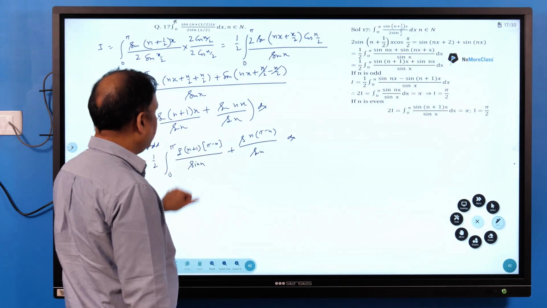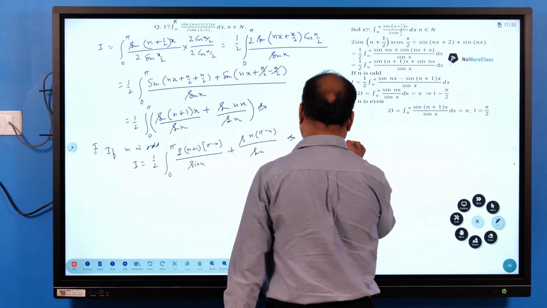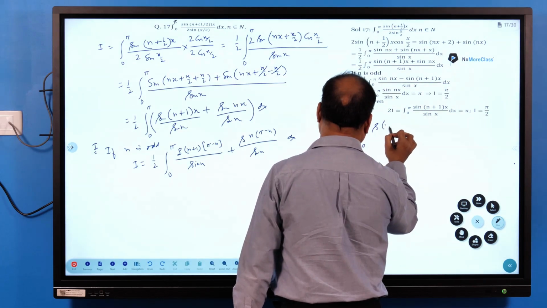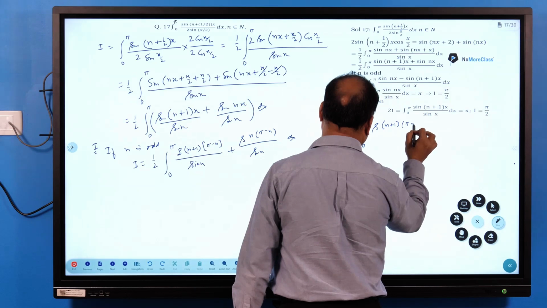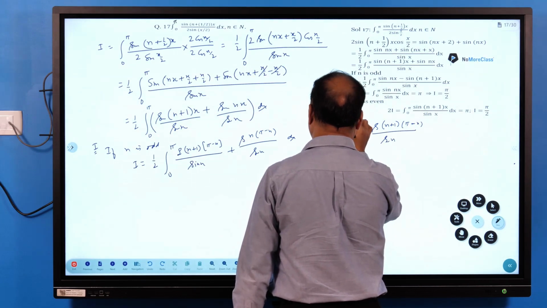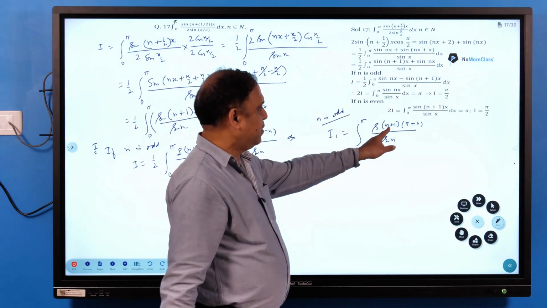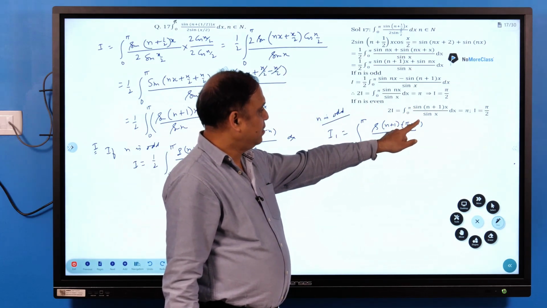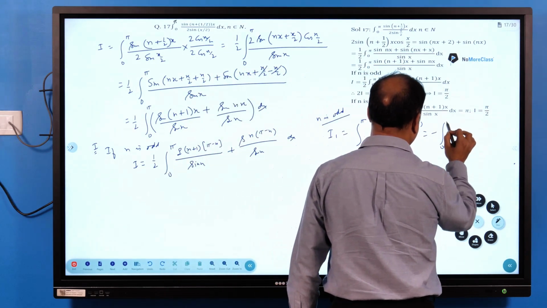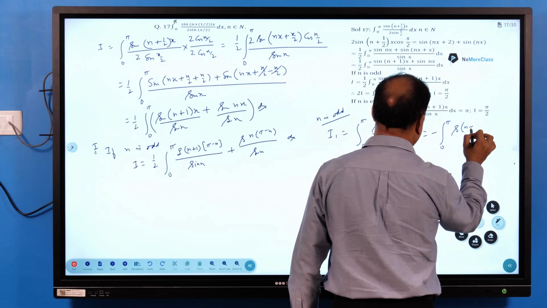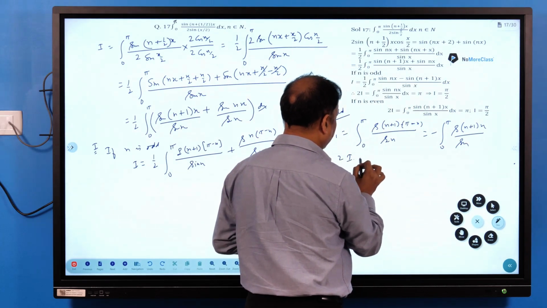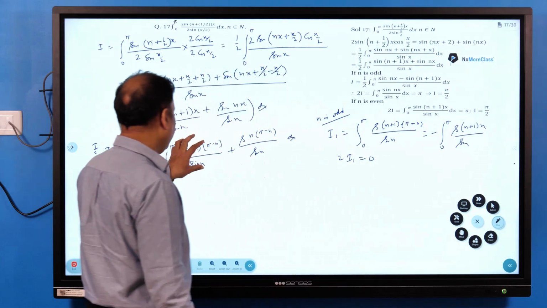Suppose I1, see this, I1 is equal to integral 0 to pi of sine((n plus 1)(pi minus x)) upon sine x. Remember, n is an odd number, so n plus 1 will be even. 2 pi minus theta, 4 pi minus theta, this will be negative. So this will be minus integral 0 to pi of sine((n plus 1)x) upon sine x. So I1 is equal to minus I1, so 2 I1 will be equal to 0. So this part will be 0.